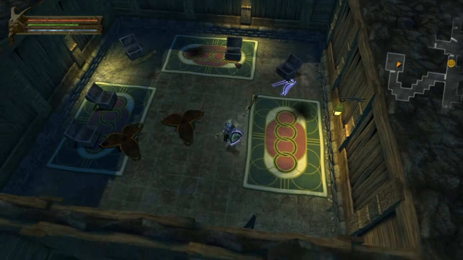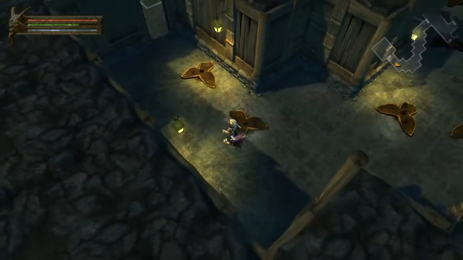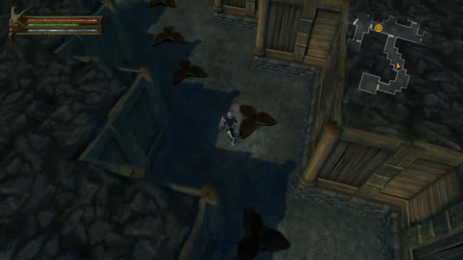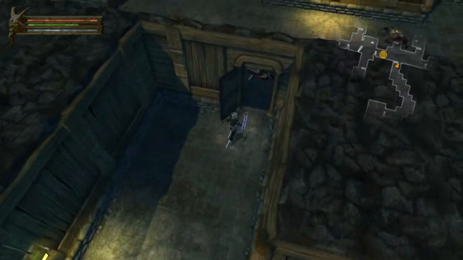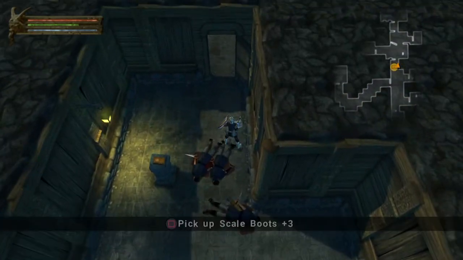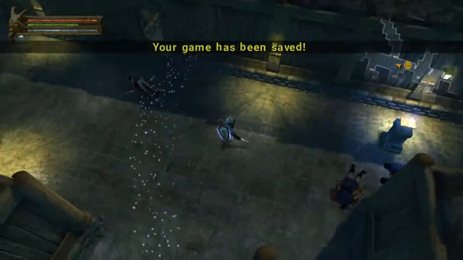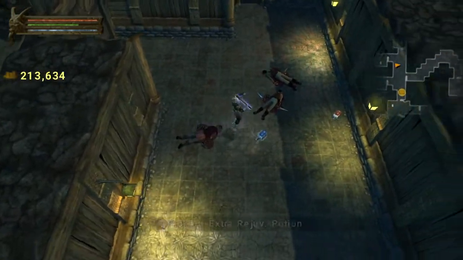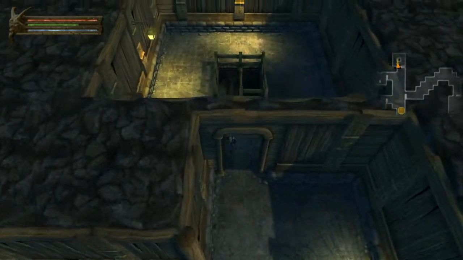Rejuvenation. We'll save everything for right now and then go save the game and see about blasting through with Thieves Guild level 2. What's this? All scale boots. Thieves Guild, I think that's what's gonna get me in trouble. Healing potion first. I just want to make sure I need those healing potions more than anything.